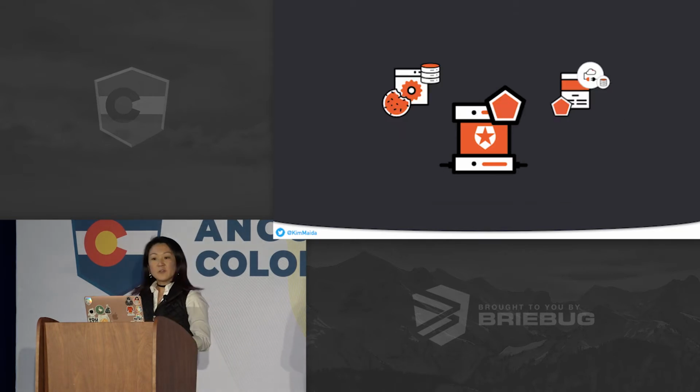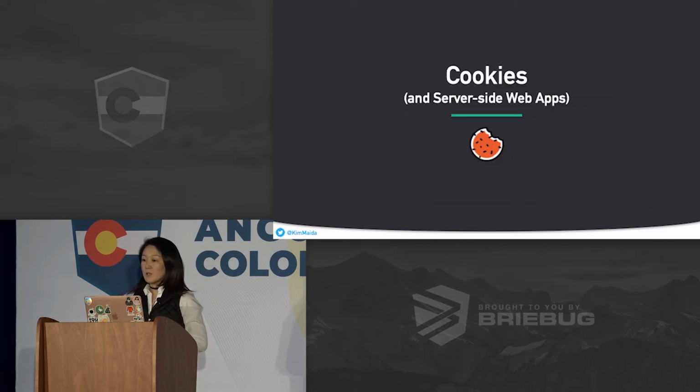Now, we have different application architectures when we build all kinds of apps, including Angular apps. I want to take a minute to understand what the use of an authorization server looks like with these different architectures. I'm going to start with cookies. Cookies are traditionally used to secure server-side web apps, applications that run on the back end. This is stuff like apps built with .NET, Java, PHP, and so on.